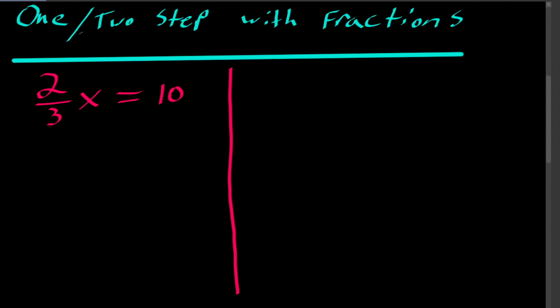For this video, let's go over 1 and 2 step equations, but now we're going to see fractions. Specifically, we're going to look at what happens if I have, for instance, 2 over 3 x equals 10. And I'm basically encountering a problem where I need to separate 2/3 from x.